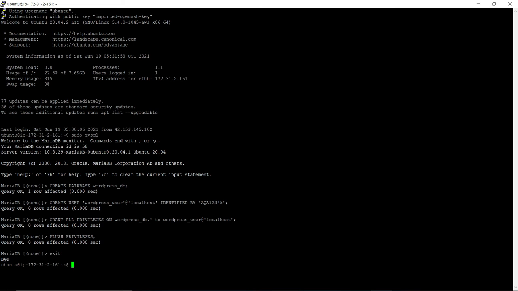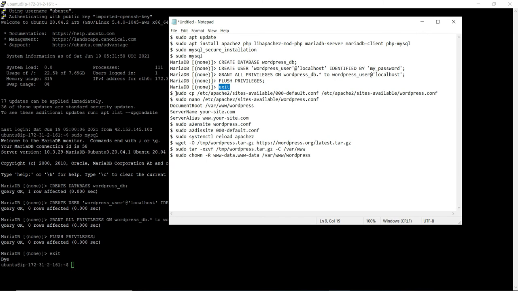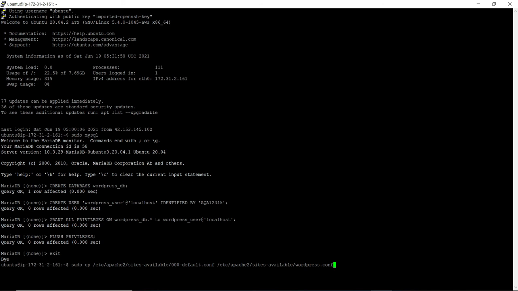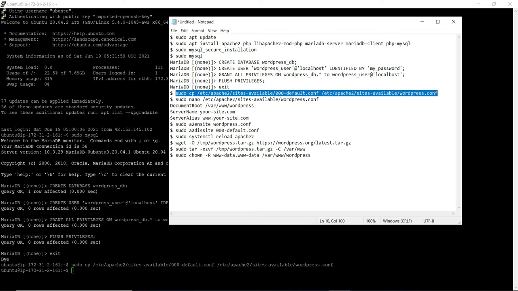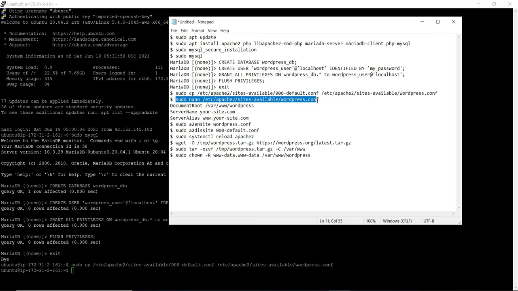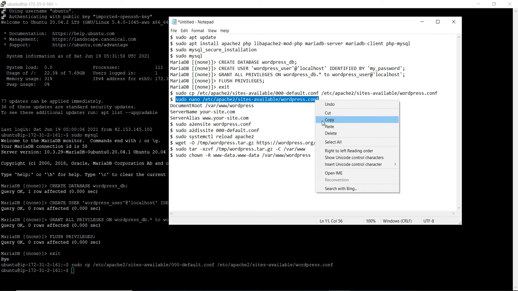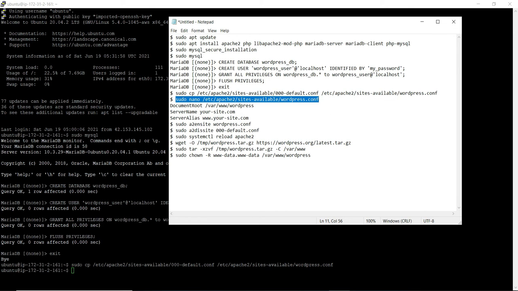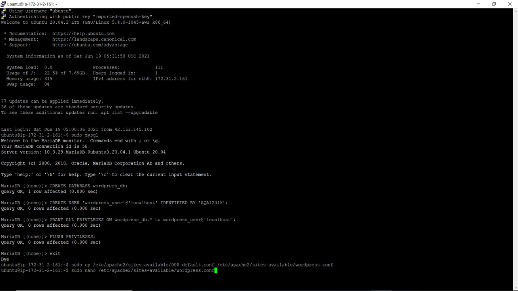Okay, I will configure Apache. First I will do sudo cp /etc/apache2/sites-available, just copy all the command and paste it. After that we will edit the Apache config by using sudo nano /etc/apache2/sites-available/wordpress.